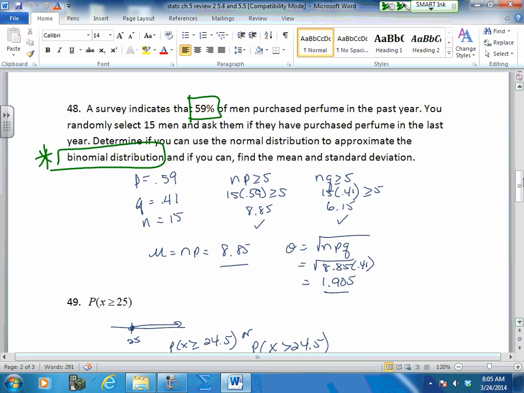Test to see if we can use it. n times p is greater than or equal to 5, n times q is greater than or equal to 5. So we pass the test. What happens if we don't pass the test? That's it. You say you cannot use it. Does not pass, does not approximate a normal distribution. If it passes, we find the mean, which you already found, so that's kind of nice, and the standard deviation.